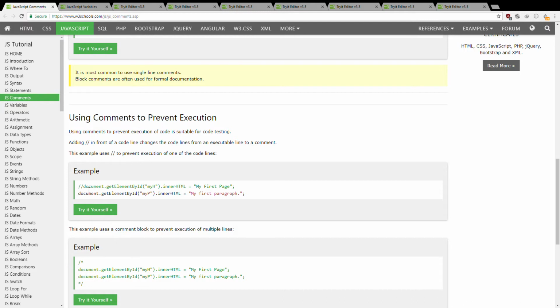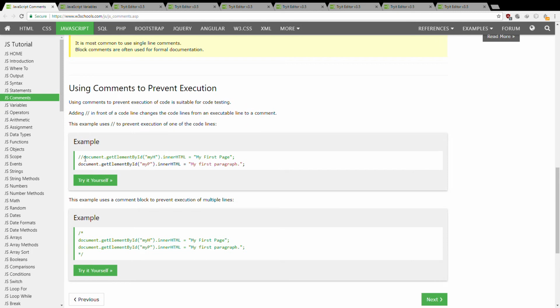As I said, this code will run, but if a double quote is typed before the code, it won't run. It will prevent the execution. Maybe you don't find this code useful, but you don't want to delete it because you have so much work to do. Just add a double quote so that it will not run. Only this code will run.